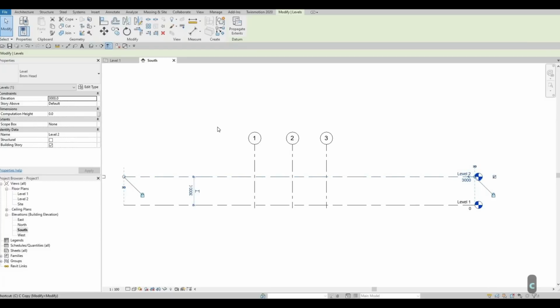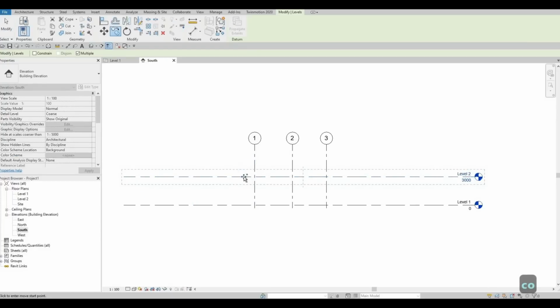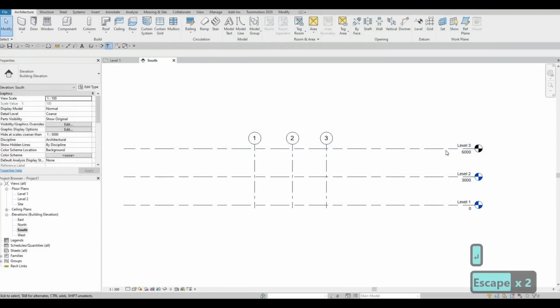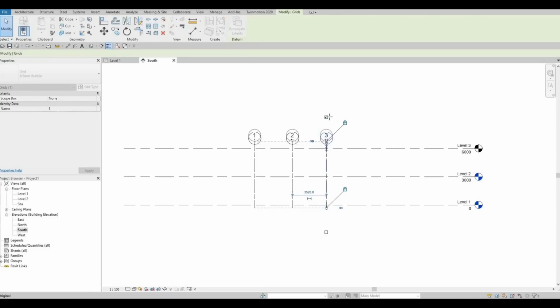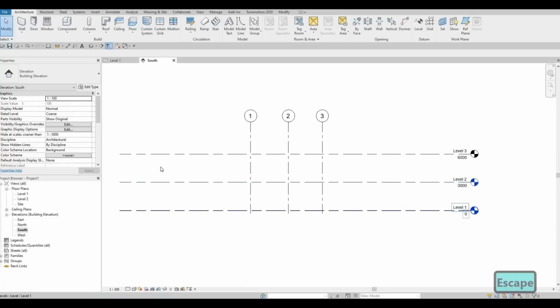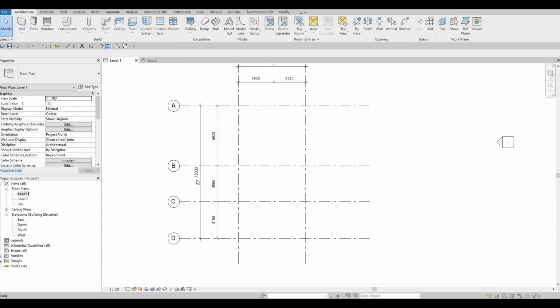And then you can copy or type in CO. Pull it up like so. And then type in 300 again. Oh, sorry, 3000 again. Now we have level 1, 2, and 3. And then here, this grid line, we can just pull up so that everything is shown. After that, we could go back to level 1.